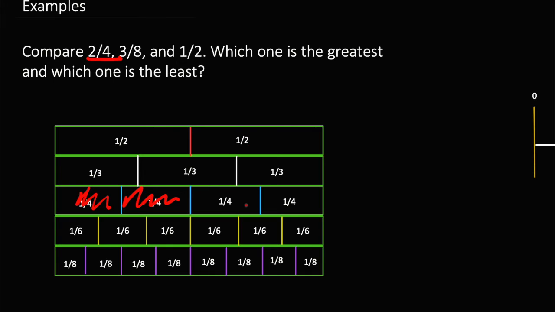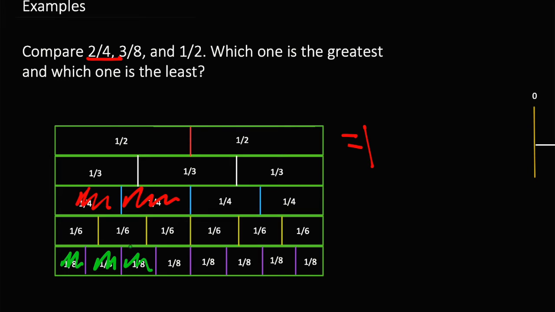The reason it's set up like this is because in the end, when you have 2 halves, 3/3, 4/4, 6/6, and 8/8, they all end up equaling 1. So that's why we can set them up like this and then split them into their specific proportions to figure out and compare. So we know that 2/4 right here is right there. Now we're going to do 3/8. Since the 8s are down here, we can shade in 3, 1, 2, 3, and we get 3/8.